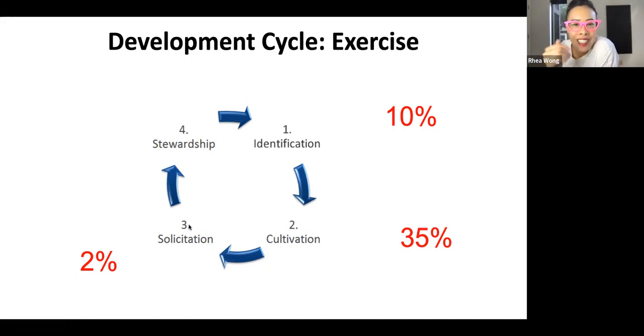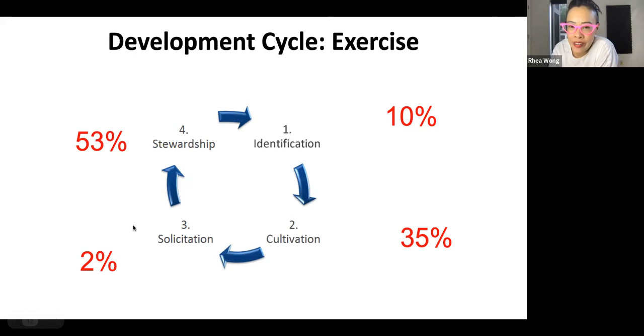Because let's talk about Natasha's example. She did her homework, right? By the time they got to the proposal, I'm going to guess it felt very natural. It felt like the natural next step, right? But that also means y'all need to be spending 53% continuing to build the relationship. And around it goes. So as a sector, we are terrible at this part.